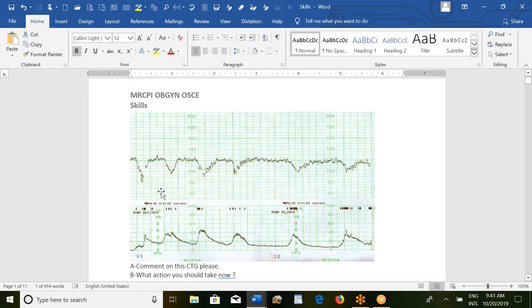So this is the CTG, and then see for how long this strip is given. What was the duration? Between 2 lines it is 10 minutes, and then 1, 2, 3, 4, 5, 6, 7. It is almost 17 minutes. It should be more than 30 minutes, or preferably 45 minutes, to comment on this. But if you find any abnormality, you should take resuscitative measures. Don't leave the patient alone. We will not wait for the 45-minute period.